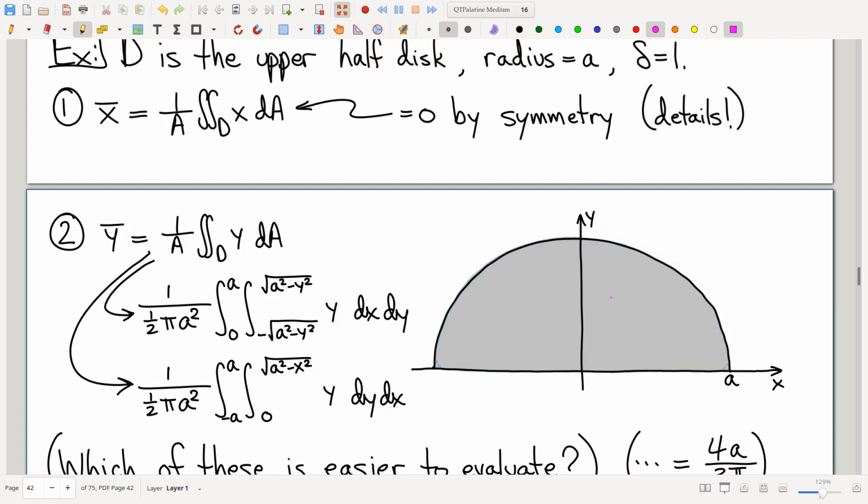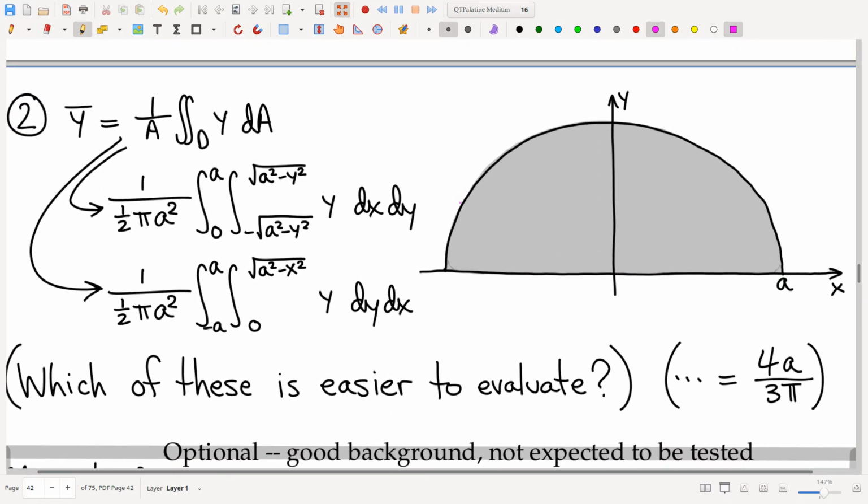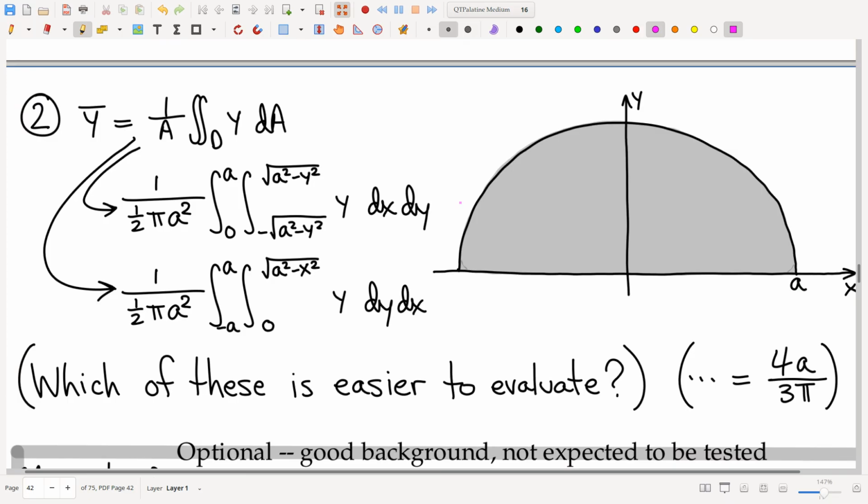Okay. Now, I also like to throw out here, and this is just a computational strategy thing. This integral, I can write it as an iterated integral in either of two different ways. It's a question of how I do the differentials. So which one is better? They both have square roots in the bounds. Don't be drawn in by the idea that this one has twice as many square roots. It's not really the point. The point is both of these outside integrands are under threat of having square roots in them. That's really the point.